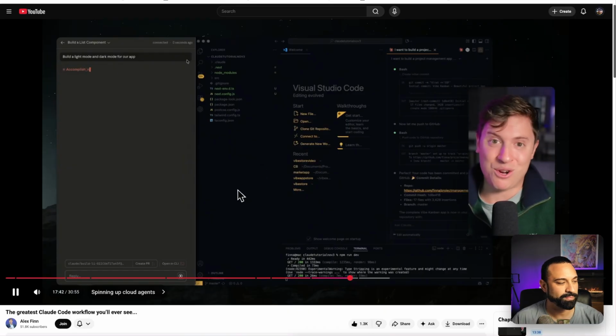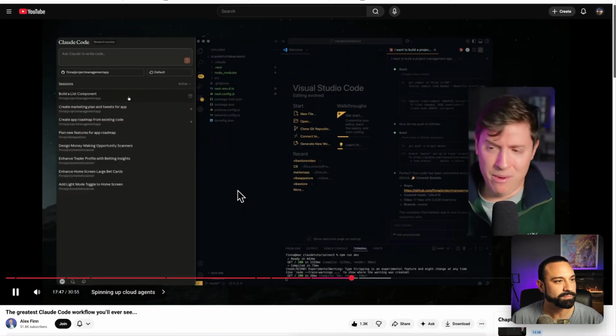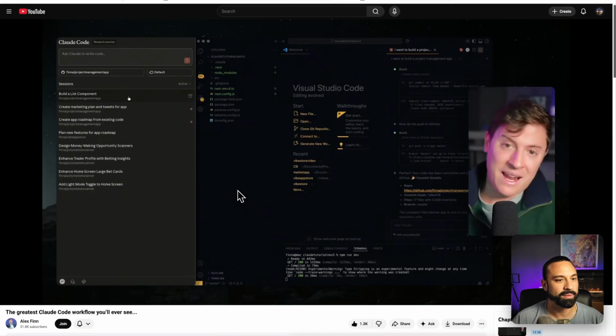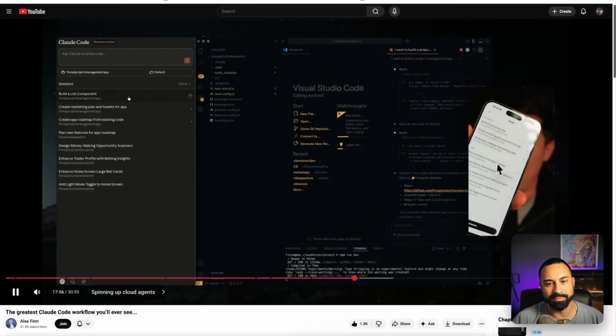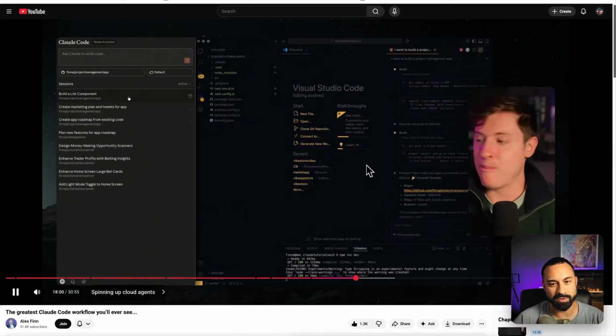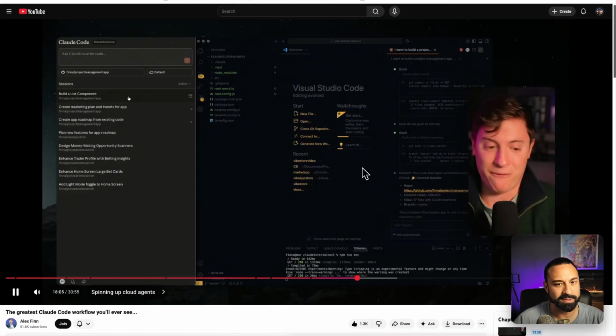And I'll show you in a little bit how to pull down this code and put it in our app. So we have 3 AI agents chugging along for us on the web. If we were about to go to bed, you can go on your app on your phone and actually have your agents build. I don't think you can see it here, but I actually have the agents on my phone. That's pretty cool. That's what's awesome about Claude Code. You can't do that with Cursor, unfortunately. So this is cross-platform. This is on my phone, on my computer, everything. So this is really sick.